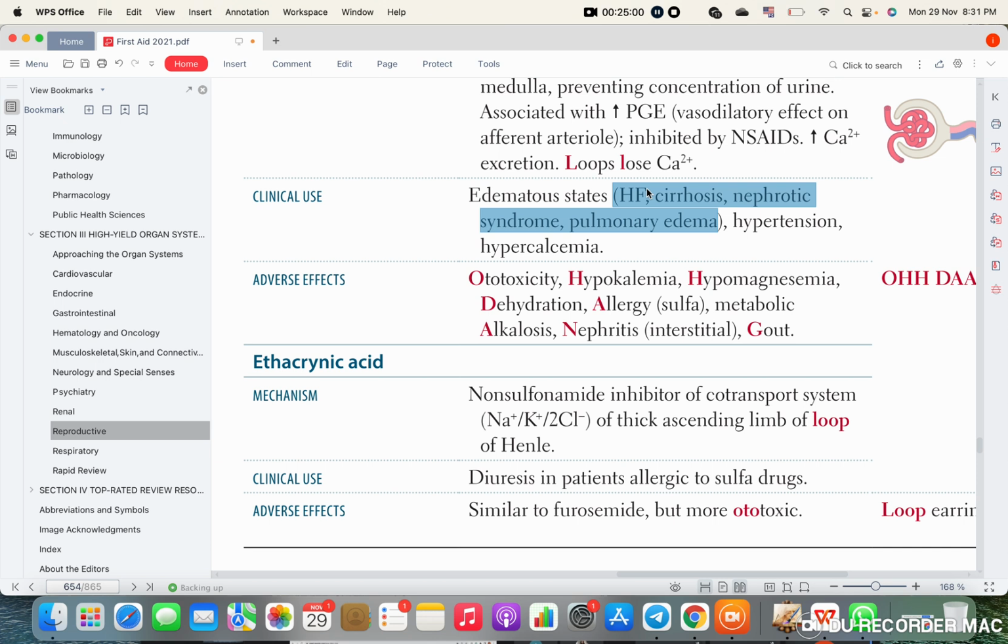Why not nephritis, only nephrotic syndrome? Well, you tell me, when do we have more protein excretion? Is it in nephritic or in nephrotic? Exactly, it's in nephrotic. So since it's in nephrotic, when will you be at higher risk of edema? Is it nephritic or nephrotic? Nephrotic, yes. Thus, when will furosemide be much better, in nephritic or nephrotic? Furosemide helps in edematous states. Exactly, nephrotic. Yep.